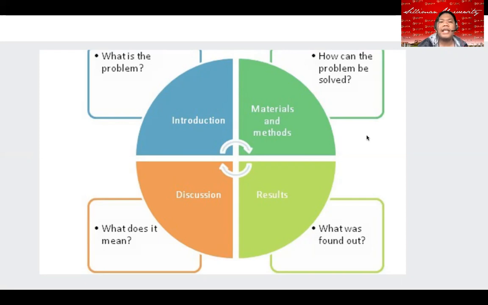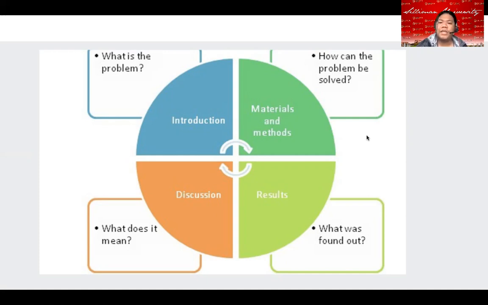All right. And then, of course, in materials and methods, you also emphasize if you'll be needing the approval of some authorities, or you need to have the thumbs up of some persons. So you also identify those things. Right after identifying what the problem is, you then identify how the problem can be solved. And of course, these are the things you'll be executing to literally answer your problem.